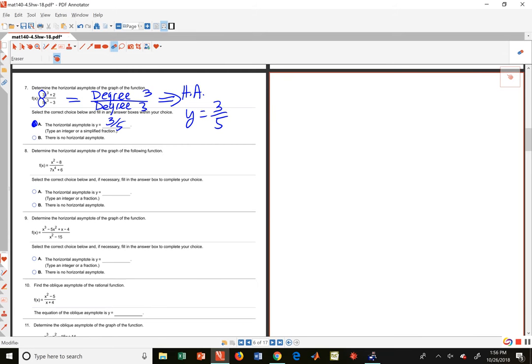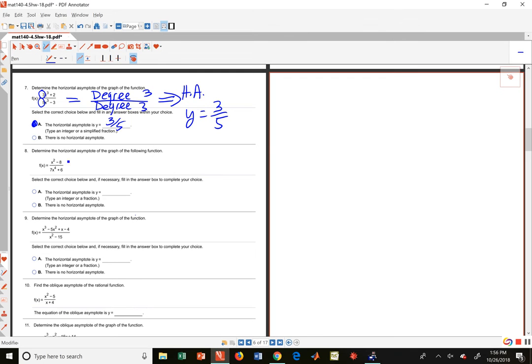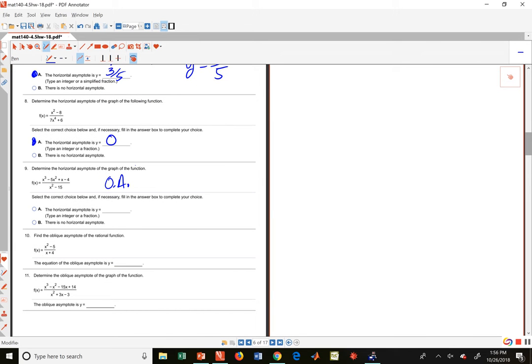All right, now we can pick up some steam and tell the horizontal asymptotes really quickly just by glancing at the degree in the numerator and the degree in the denominator. The degree here is smaller than the degree in the top, so we know right away that it's a horizontal asymptote, y equals 0. Now the degree here is 1 larger, so we know right away this is an oblique asymptote, which is going to take some work. Let's do a couple others before we actually do some oblique asymptotes.